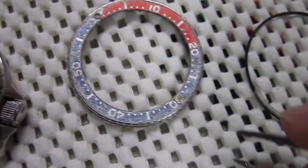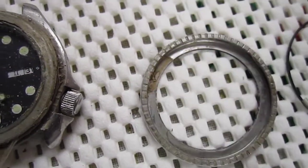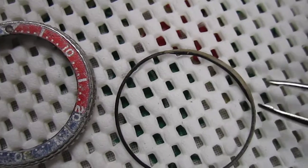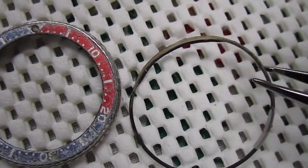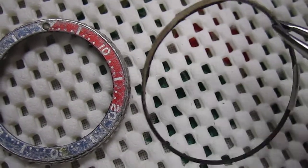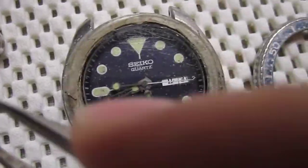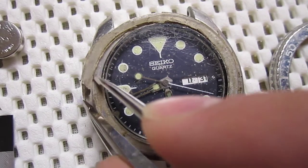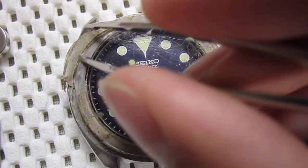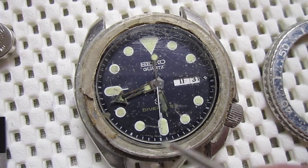I already took off the watch bezel — this original bezel. The inside looks pretty good, but you've got some human matter. This is the bezel gasket; it has some kind of film of human biomatter, whatever. This is what it looked like when I took the bezel off. There's no gasket — this is a line of human matter. It's kind of like a gel-like film, and it's not going to be pleasant to clean off.